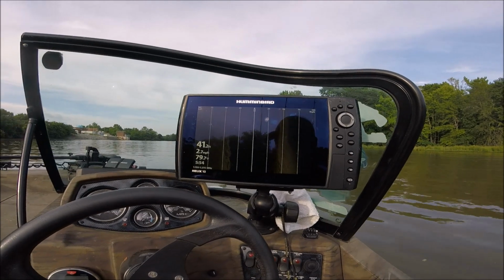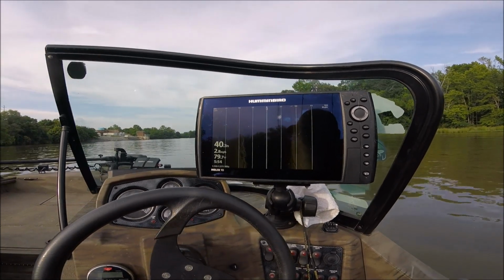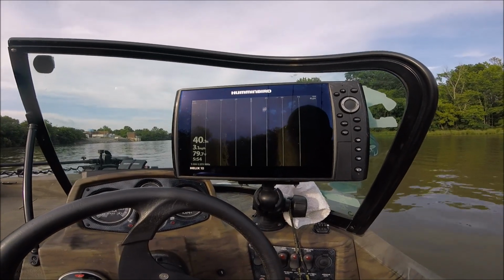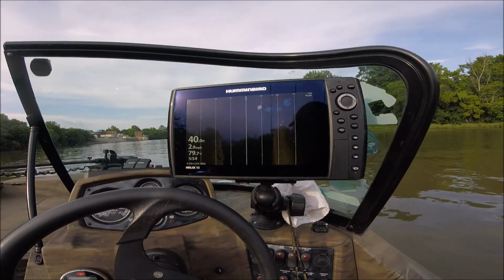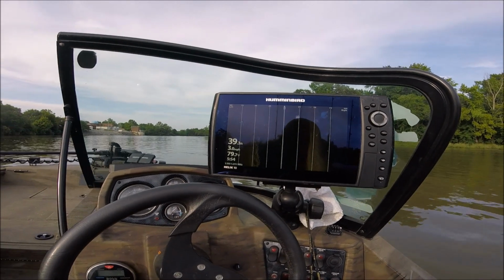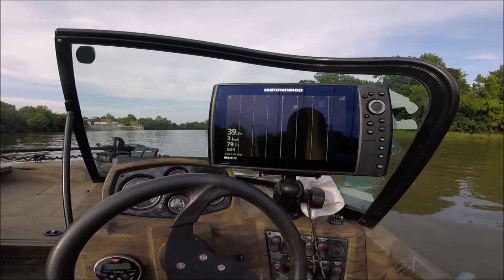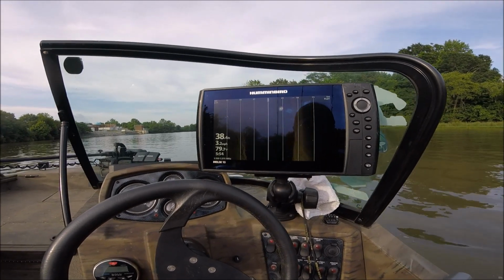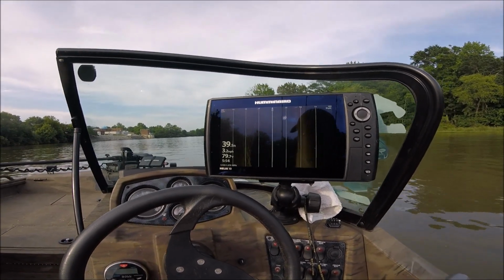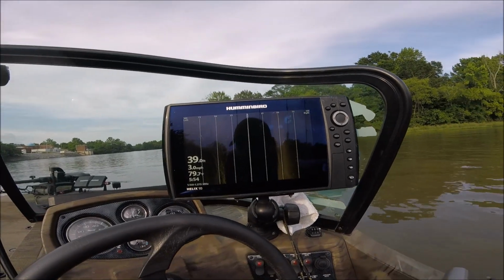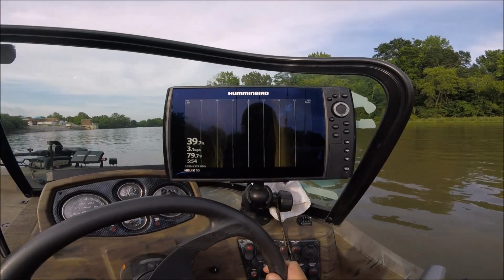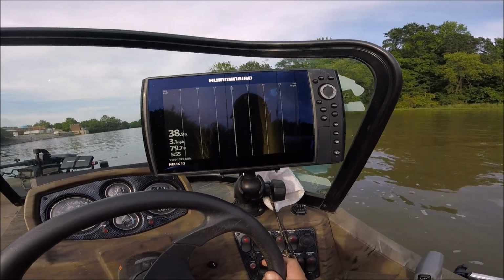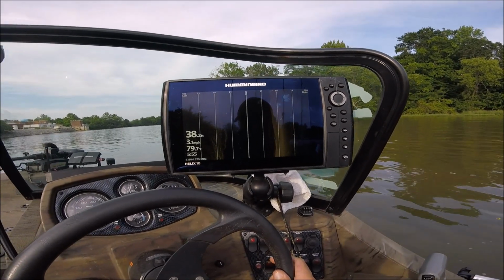So especially if you're near rock or hard bottom, pebble bottom, definitely go with 455 or 800, because those sounds are gonna bounce back extremely well. Even in mud bottom, you want to run those frequencies because they're gonna have less absorption into the mud.